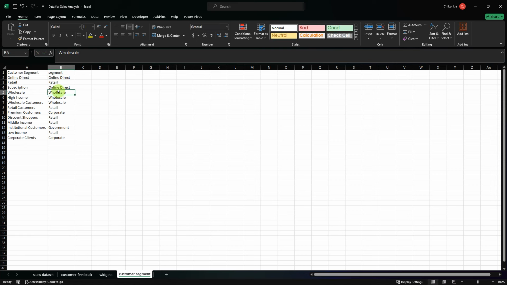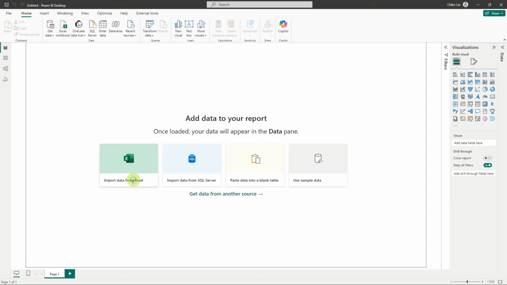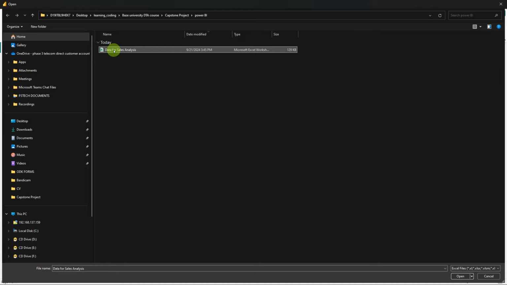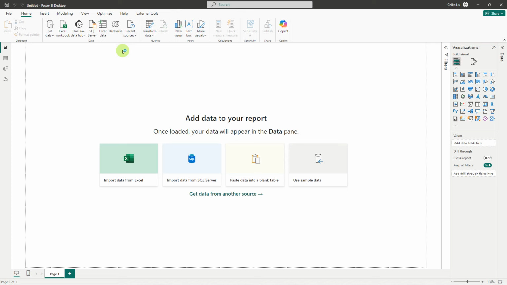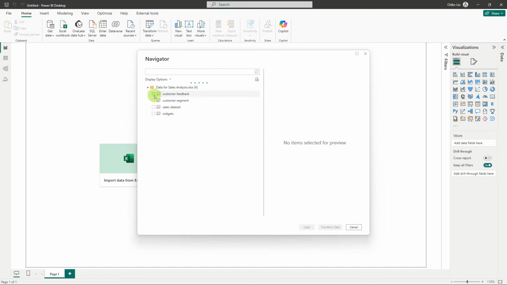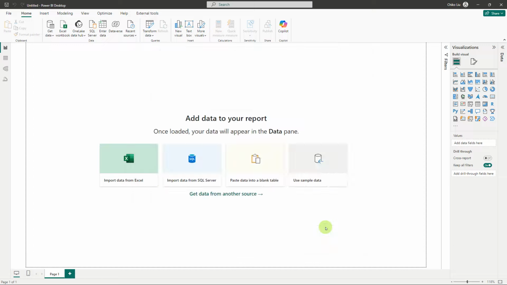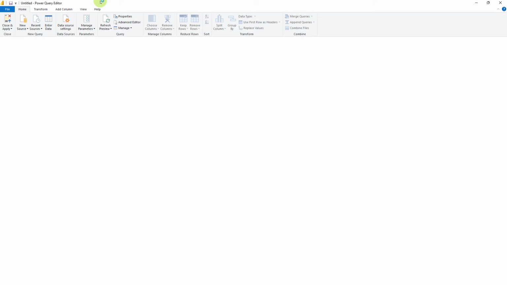And so I'm just going to save and go to my Power BI, go to import data from Excel because it's an Excel data set. Then connect to it. The Navigator pane is going to come up. So now this is my main data set, right? So I'll just select everything. Those are different tables that we would use. So I'm just going to click on transform, and it's going to open up Power Query Editor.